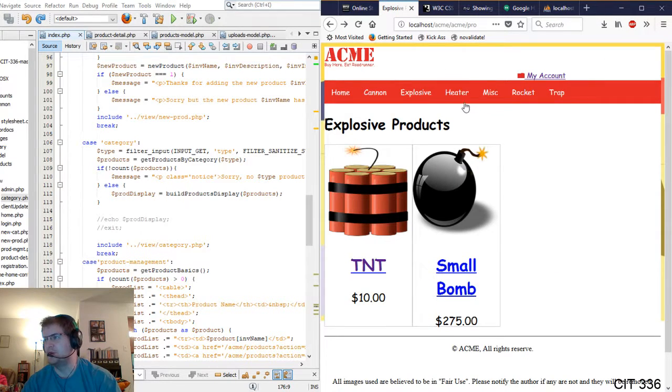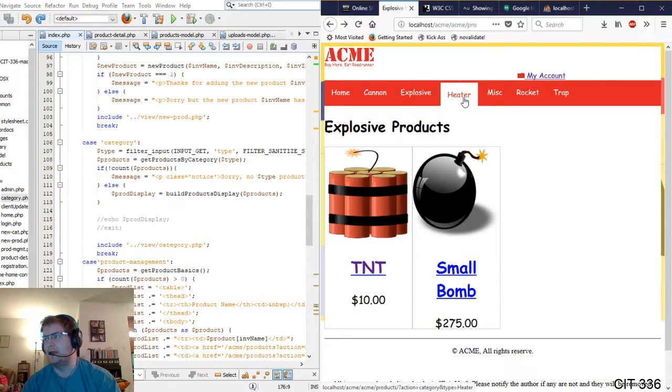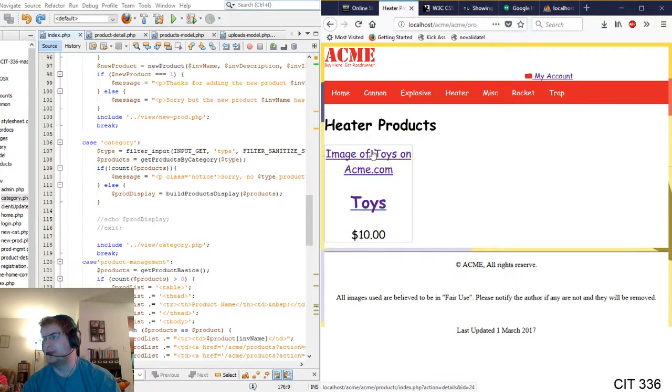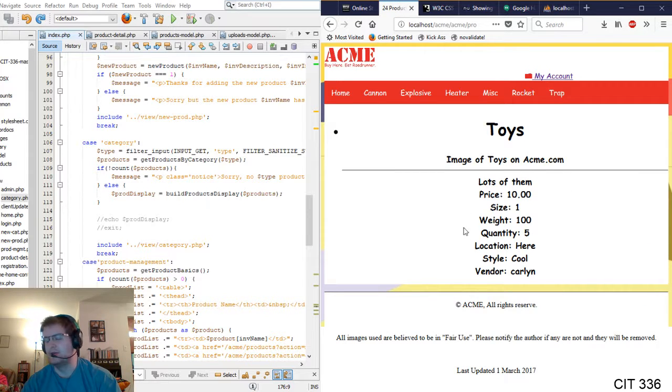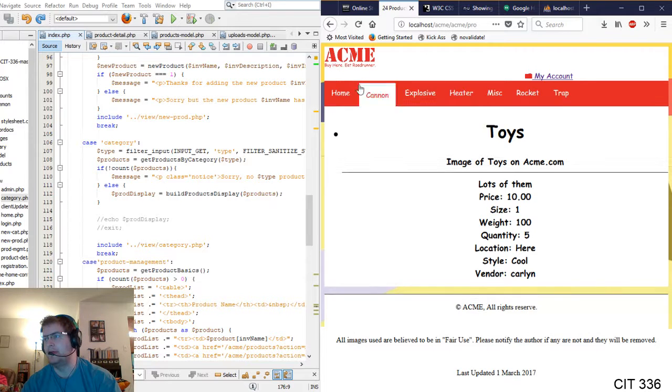Just showing my wife what it was all about. I made a heater page. I went and added it. And the heater page, obviously there's no image. It has a toy, and the toy has all the info. So I think it's neat that you can add new stuff and it'll automatically populate it because all the stuff's set up, which is super neat.